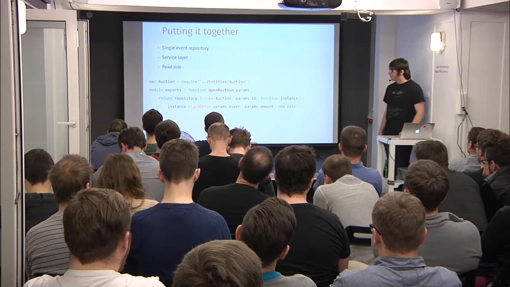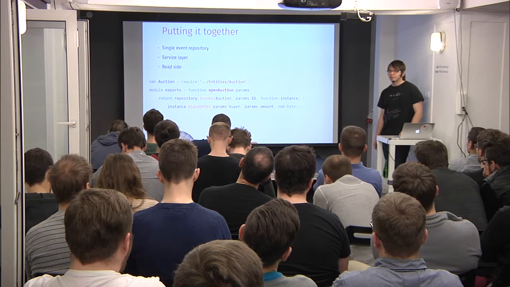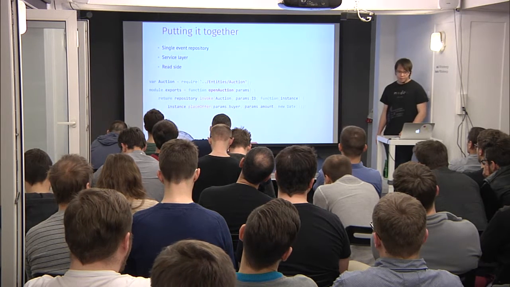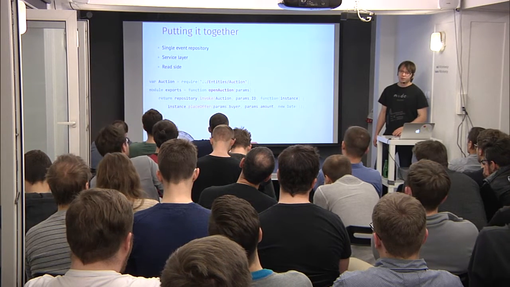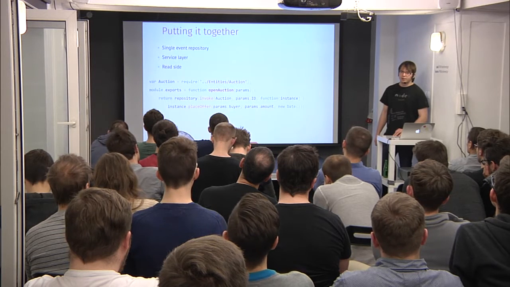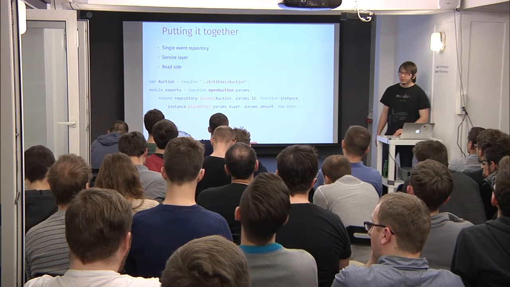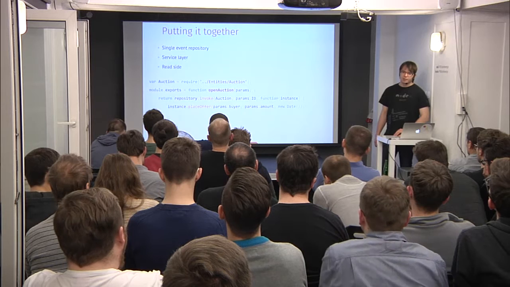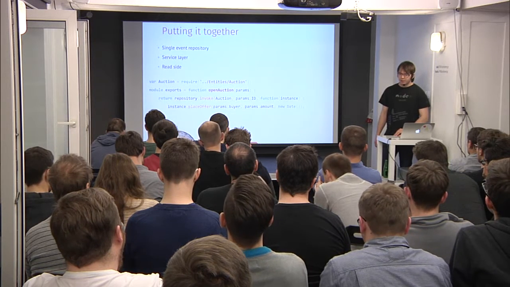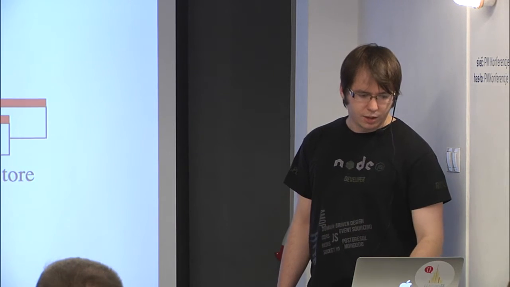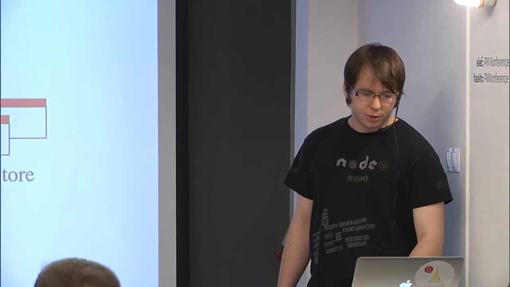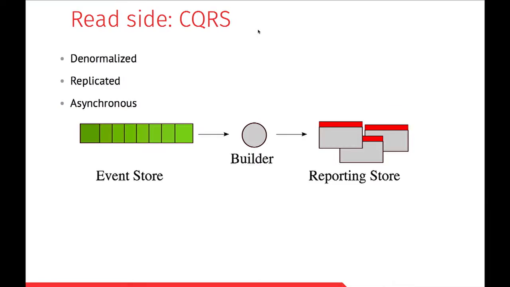The user also needs some way to retrieve the data that they have written to the database. So we've seen that the only place where we store our state on the domain side is the event stream, and well, lots of events are not very handy. So for that reason, we implement the so-called read side. The read side, or the reporting store, as CQRS calls it, is a database constructed purely for reading. So it's a read-only database.